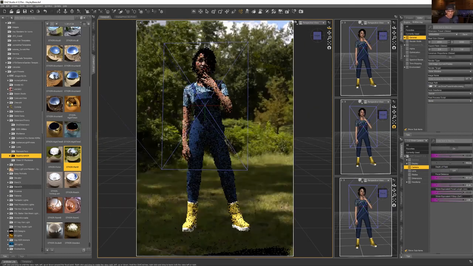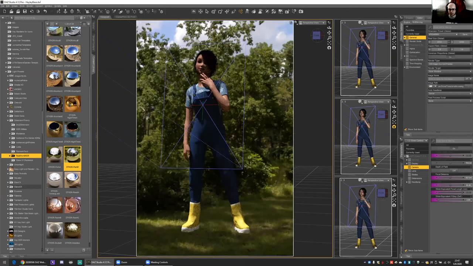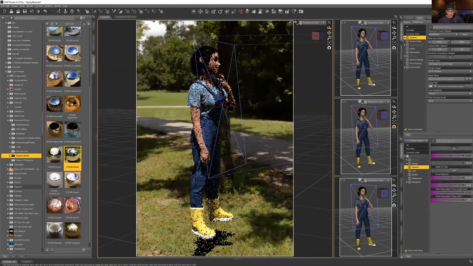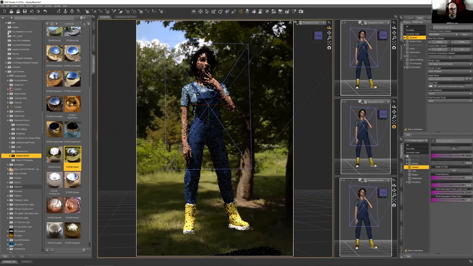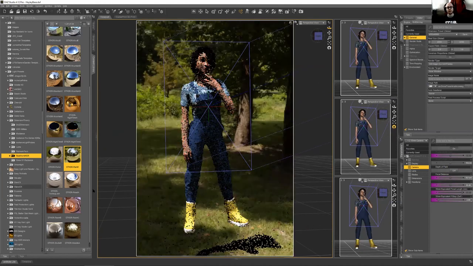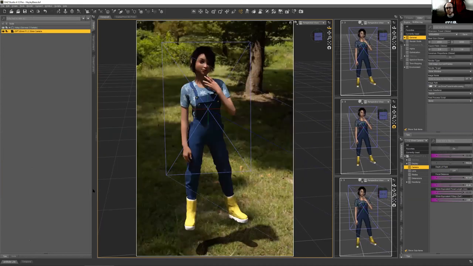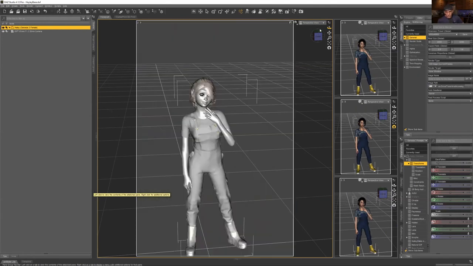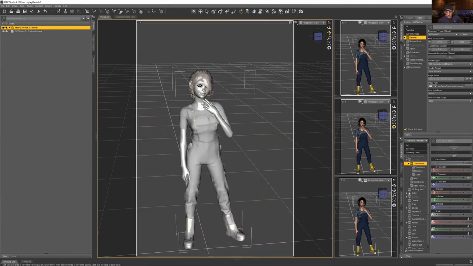Oh, wow. It does. Now, that looks weird because she's not flush, because I remember I lifted her up off the ground to make her level. To fix that, we Control D, or it may be Command D on Mac, I'm not sure. Yeah. Will move any model to the ground. That looks a little better.